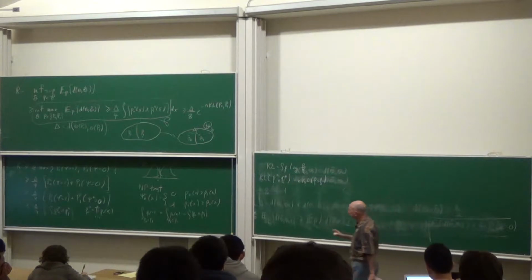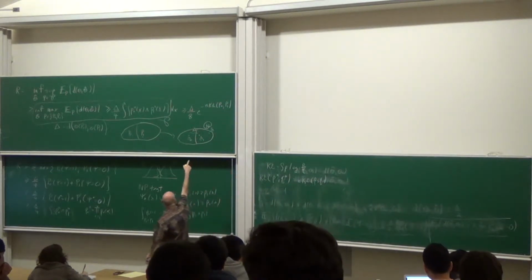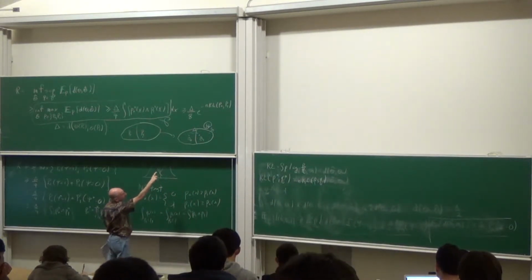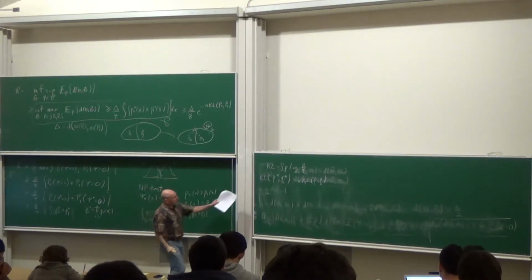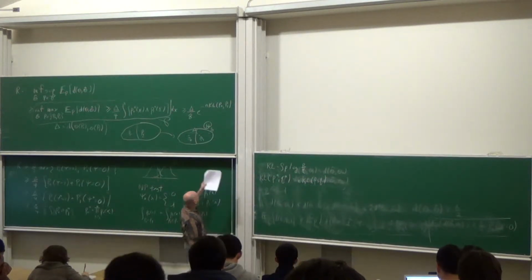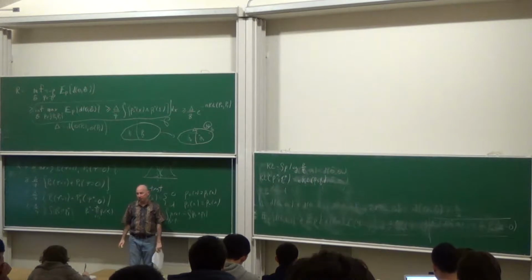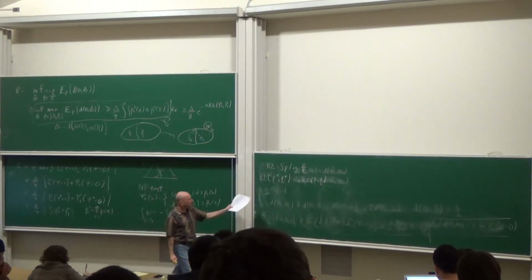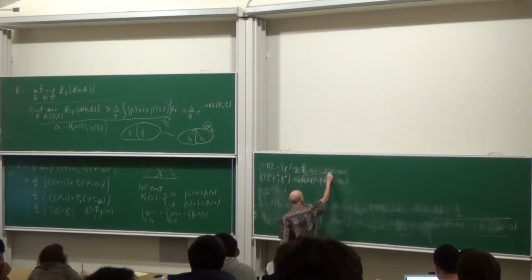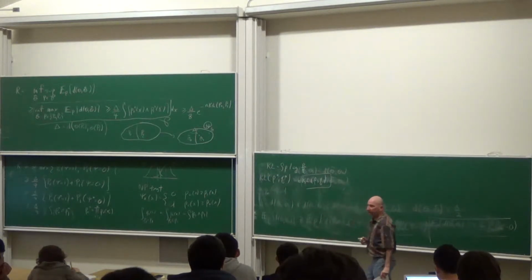So that's why that should really be the KL distance between P0 to the n and P1 to the n. Then I use this property to get the n up front. But I still have to relate what the KL distance is even for one observation. How does that relate to the affinity?